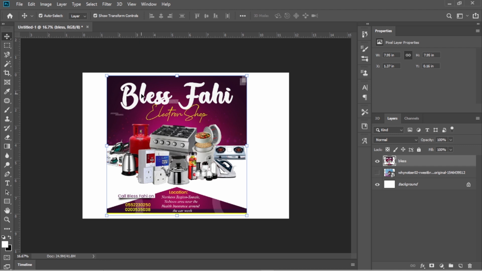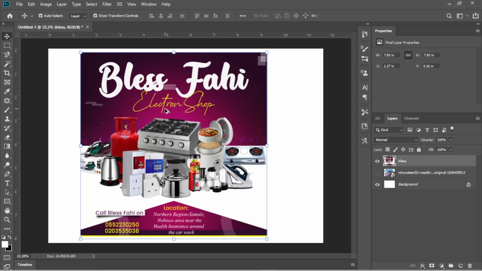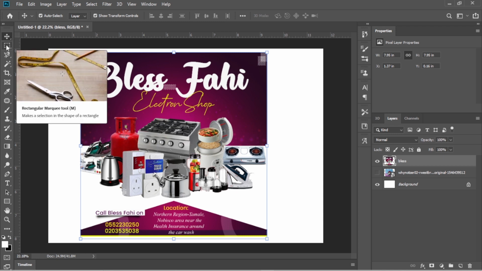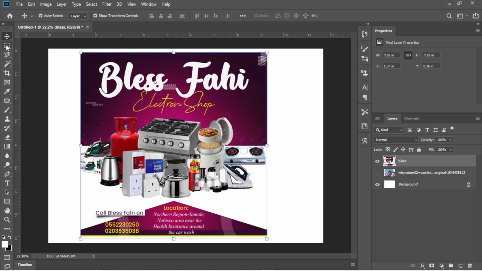I want us to perform this particular task again. What I mean is simple. We basically want to select a portion of this particular document we have here. So we will pick our rectangular marquee tool, and what it does is make a selection in the shape of a rectangle. So if you want to select anything in the form of a rectangle, you pick your rectangular marquee tool. If the object is a smart object, you rasterize it at the layers panel. Then you can easily move any portion of it.